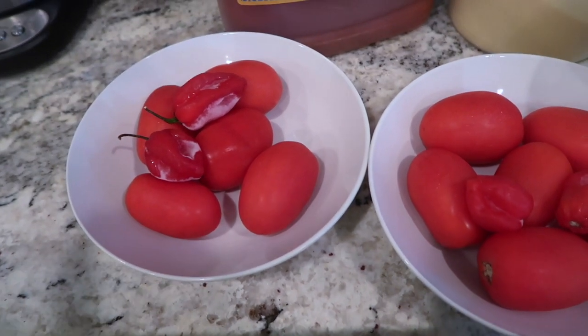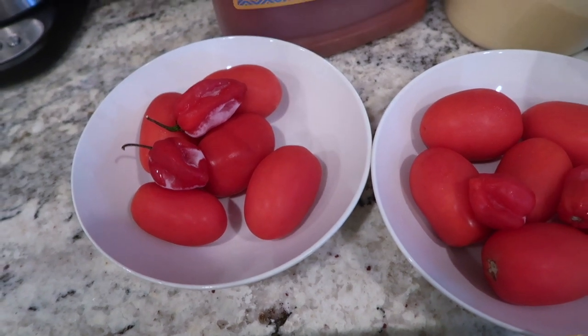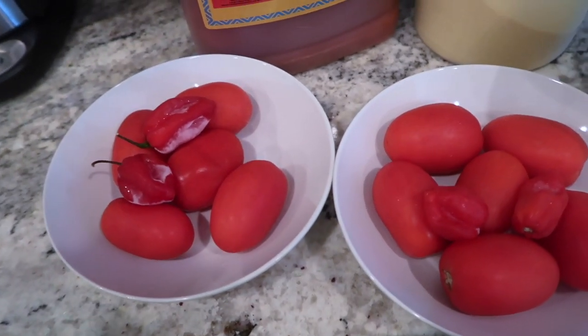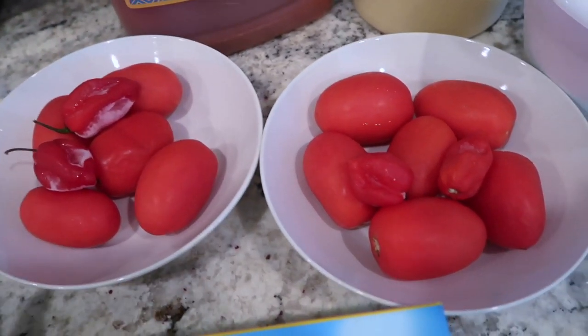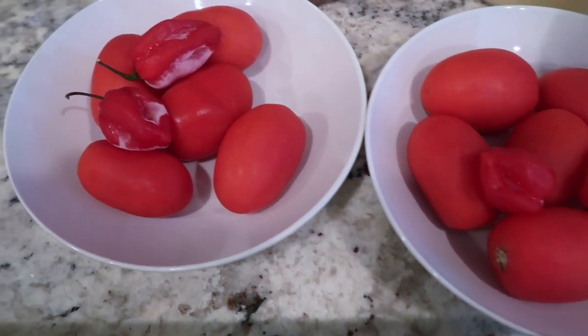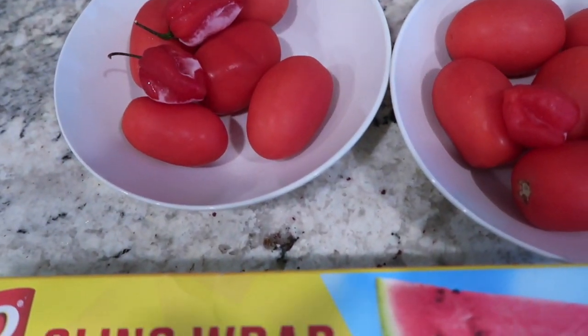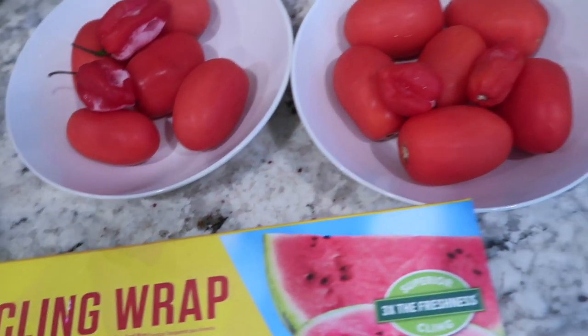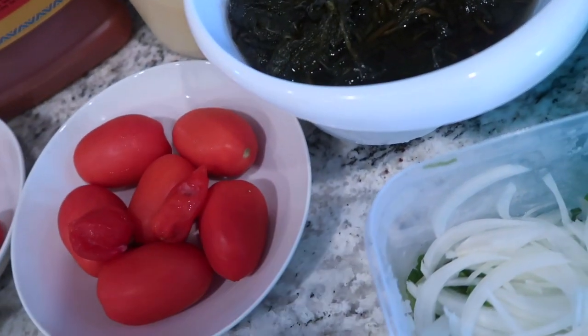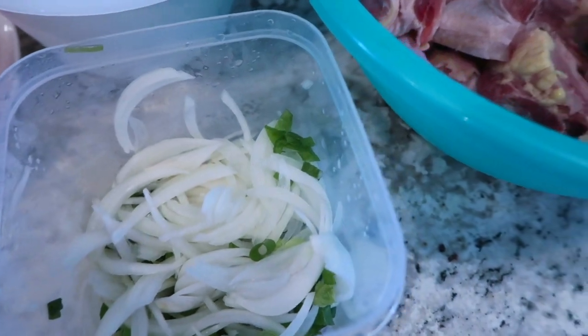We have different dialects, different tribes in my country. So this is one of the tribes, is it Kom? This is their traditional meal. So I learned this. I might not be cooking this the perfect way, the most traditional way, but this is the way I do it, and I love it. We all love it. So it's absolutely one of my favorite meals.